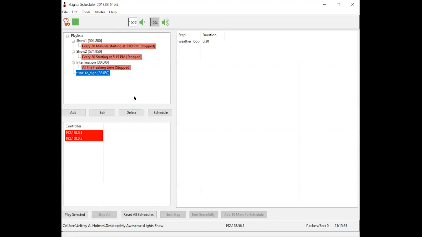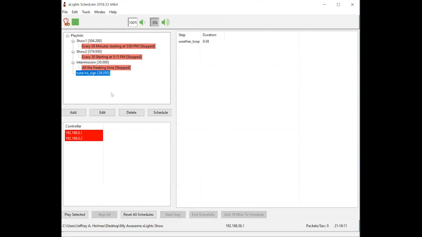In the case of a tune to sign, your layout may have 20 models, 50 models, a whole bunch of stuff. If you create a sequence that has all that stuff in it, and then you create a piece of data that's living just on your tune to sign, when you run this background sequence as such, all your lights are going to be black except for your tune to sign.